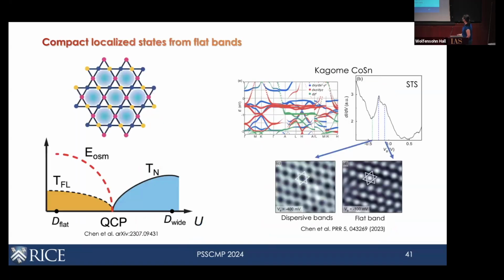Okay. So as we have learned, these flat bands in real space are these compact localized states, and they have indeed been imaged. This is a very nice STM work that shows, in this STS map, if you look at the binding energy, this is Kagome cobalt tin. If you look at the map at the binding energy where there are expected topological flat bands, they actually see precisely these compact localized states in the center of these hexagons. And if they tune the energy away into dispersive states, this changes to the actual atomic sites.